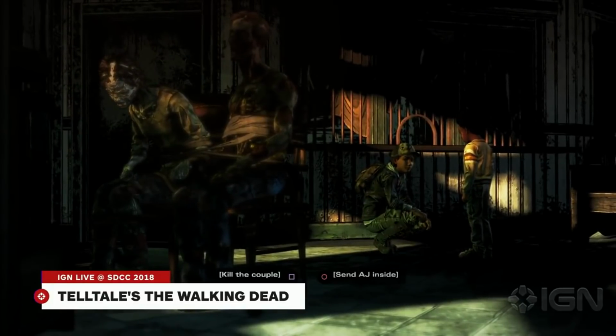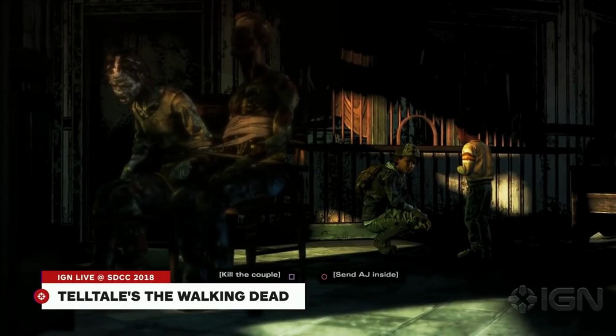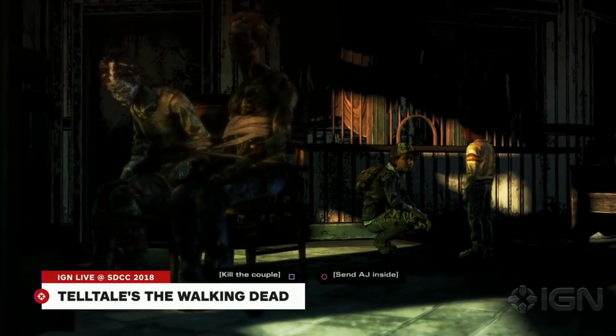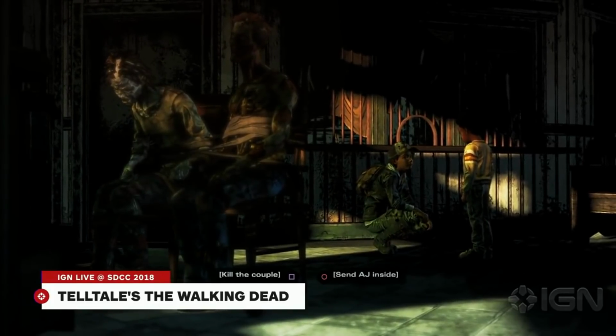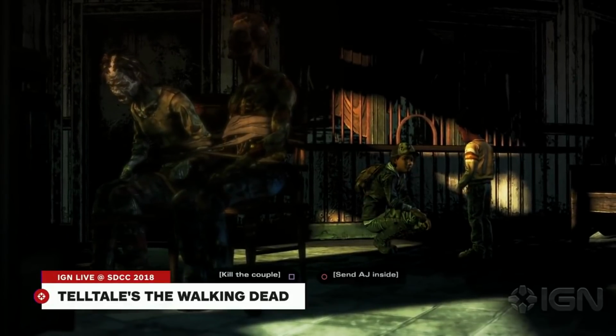But for the most part, of course, sending AJ into the booth could be dangerous. A walker could be in there. It's a choice between making him harder and showing him no compassion, or putting him in danger and showing him compassion. Definitely two different AJs that could actually come out from that situation.